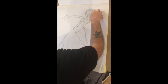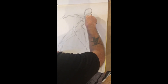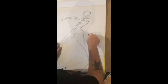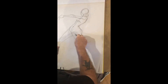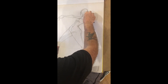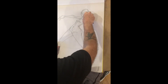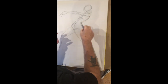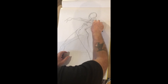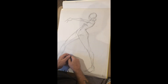I usually start with a head and work down from there, and by doing this on a regular basis I know how I'm going to be able to fit the model on the piece of paper. I'll start with what we call the cranium and the mandible — the skull — with the neck overlapping it, and work from there. There are three main masses the vertebrae is attached to: the head, the rib cage, and the pelvis. Those are the big masses in the body, all three of them attached to it. So understanding the flow and direction of those masses is important.